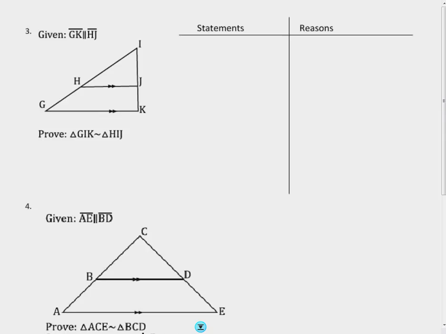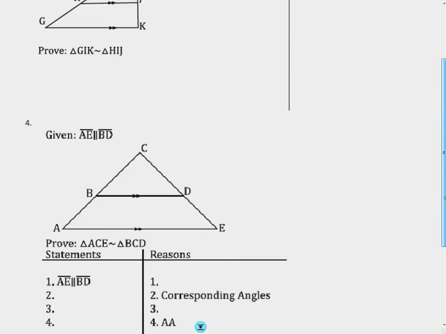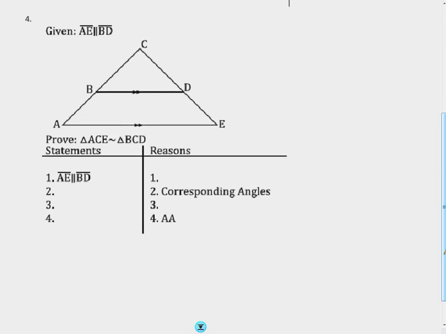Now, let's listen to this real quick, okay? When I'm doing this type of problem where I have to fill in the blanks, I have to really make sure that I'm following what they're asking me to find. So if AE is parallel to BD, where have I seen that? It was given information. So that means I'm going to write given in the space provided here. Actually, guys, 4 is a lot like 3, so if you can do 4, you can kind of do 3.